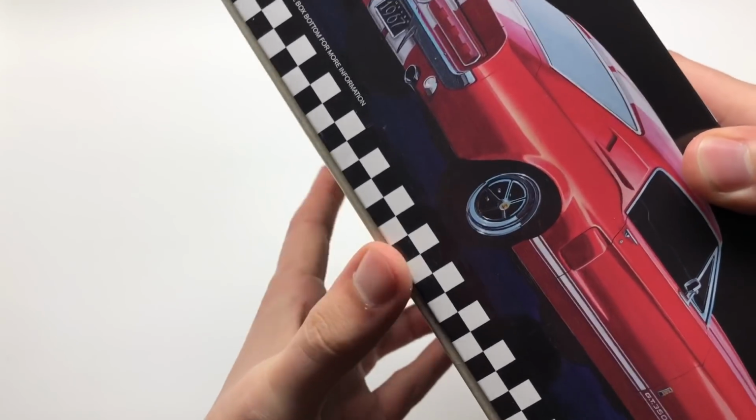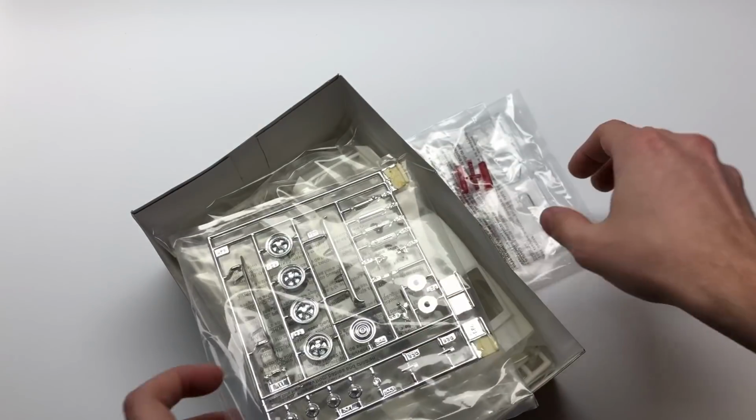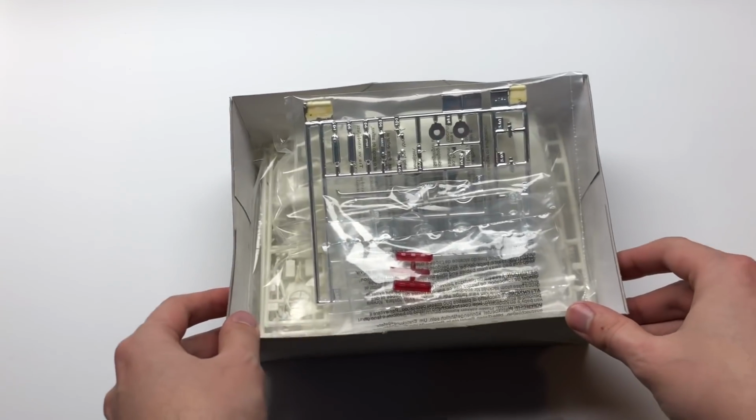It's always a bit of a nightmare getting these parts together and then apart again, as you can see here. Now, let's go through all the separate parts in their bags and then move on to the detailed shots.